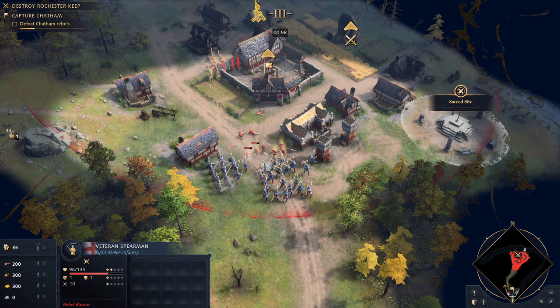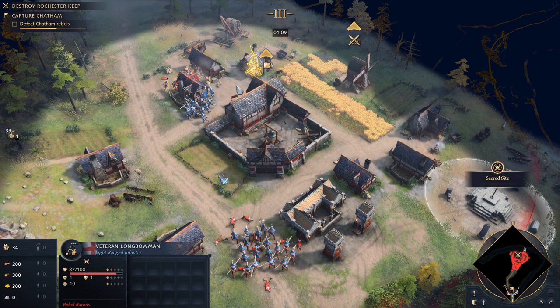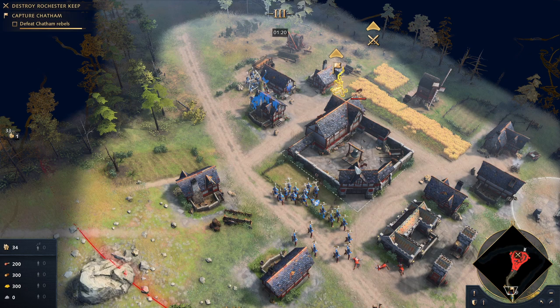Okay, we can go for the longbows up back here now. Yeah, they're retreating, I think. Sort of. Now these guys need to get rid of these. Okay, that should be done. Nice.